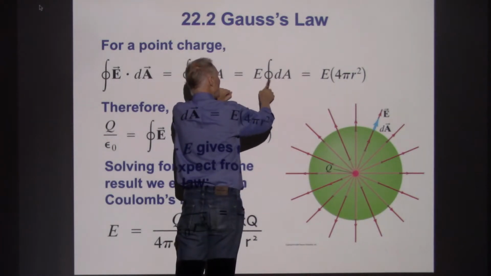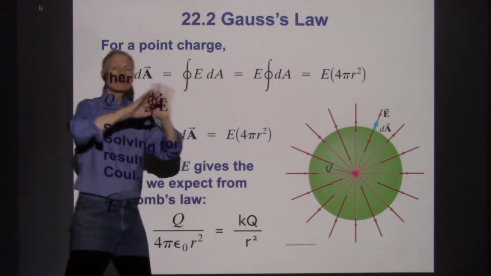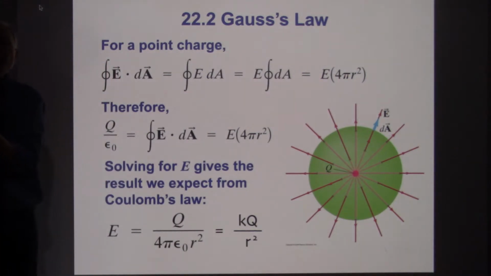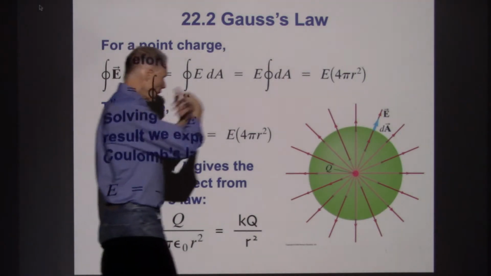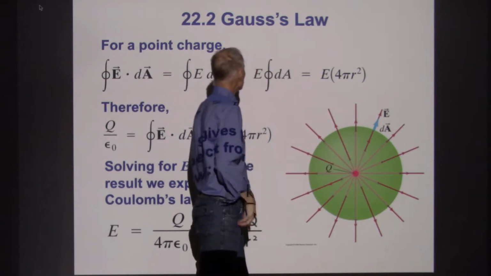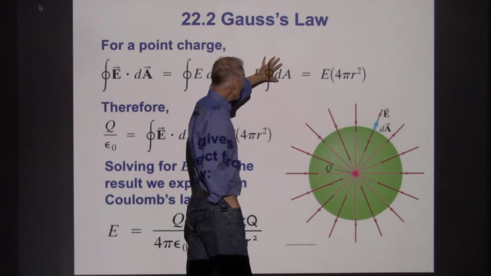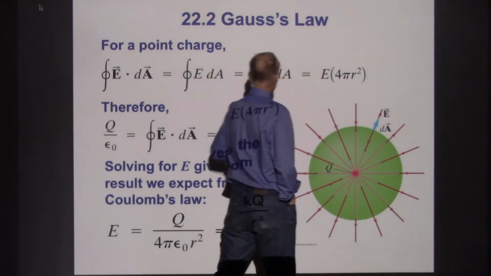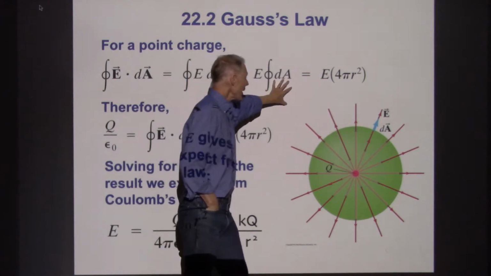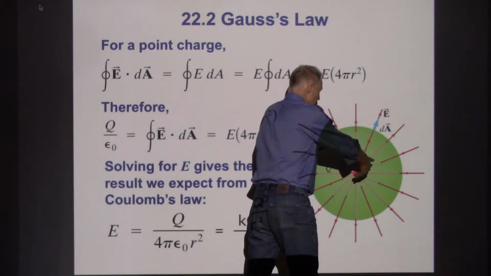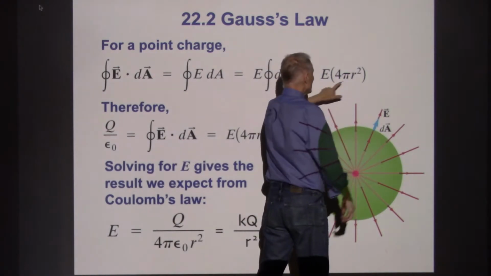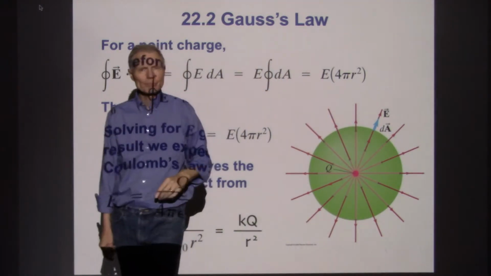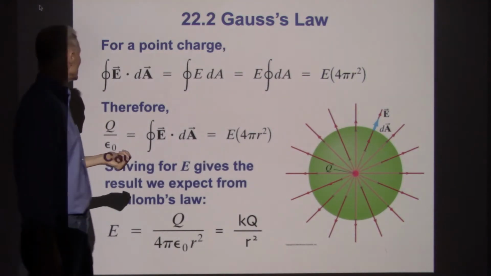Now that little circle on the integral means that we have to integrate everywhere on the surface of a closed volume. So that surface area closes on itself, and so there's a volume inside that surface. And once we integrate that surface area, it's going to give us E times 4 pi r squared. Now from this, you can see how if we draw a smaller Gaussian surface or a larger one, values of little r could be different. Now how is that going to figure into our calculations?